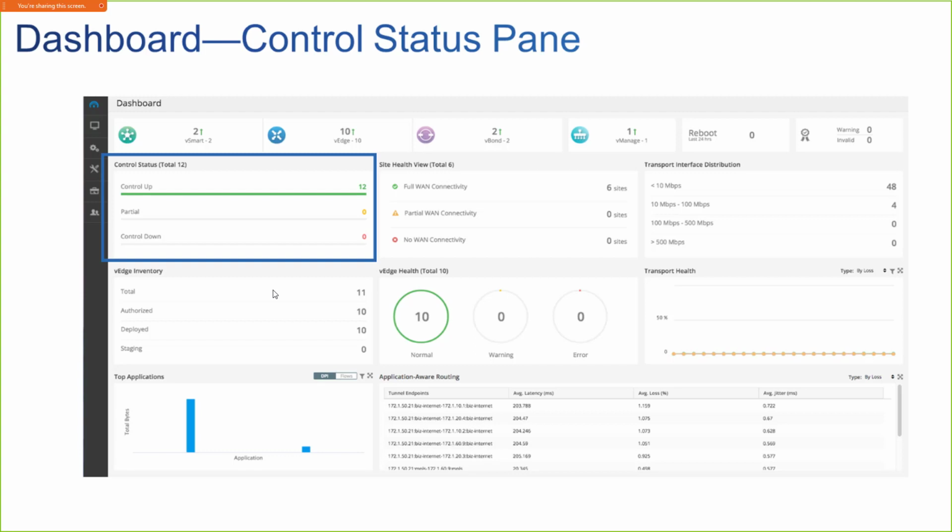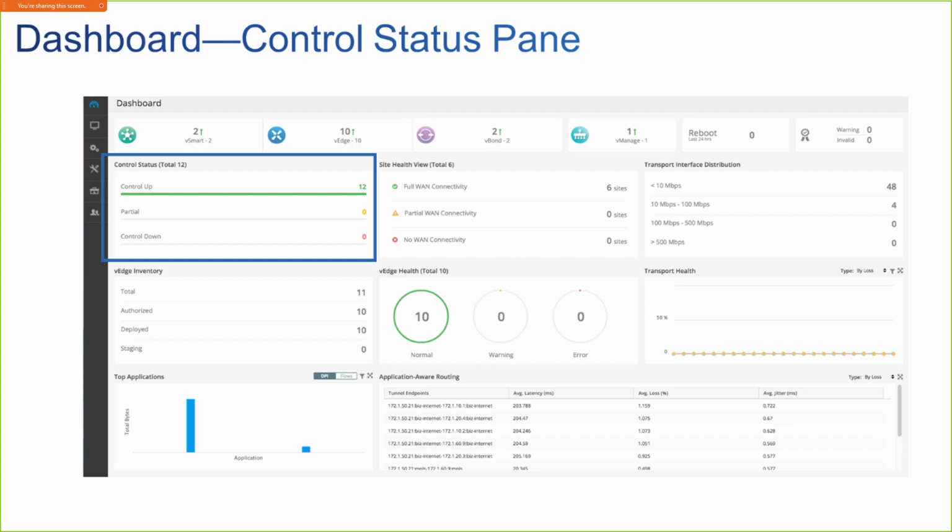The partial, this is going to give you the total number of devices that have some but not all of their operational control plane connections to the vSmart controllers, and then the control down, which is basically devices that have no control plane connections to a vSmart controller. So that can be a pretty useful thing to note. Again, you can always expand on this, and there are more details that you can see in that case.